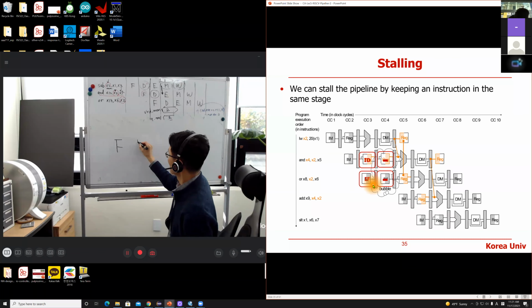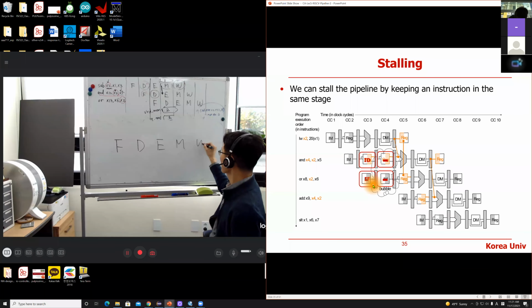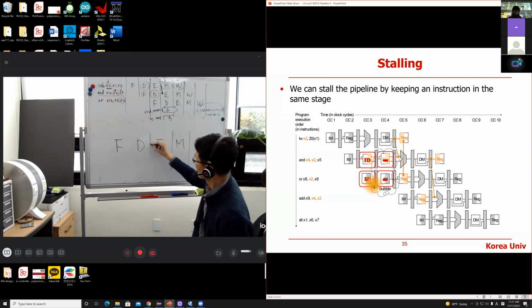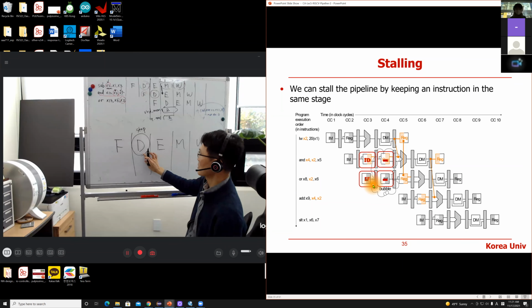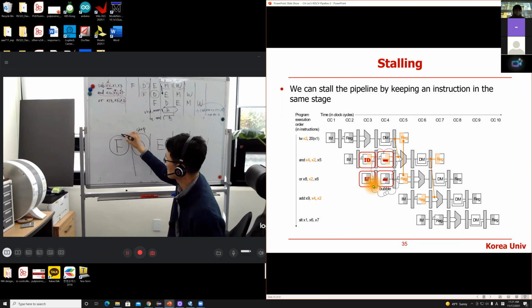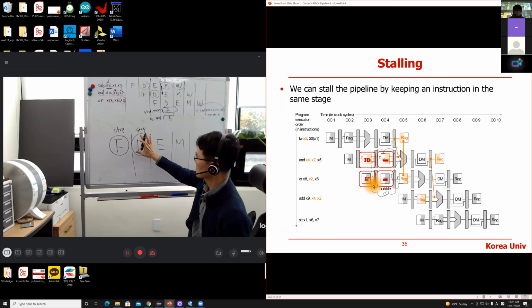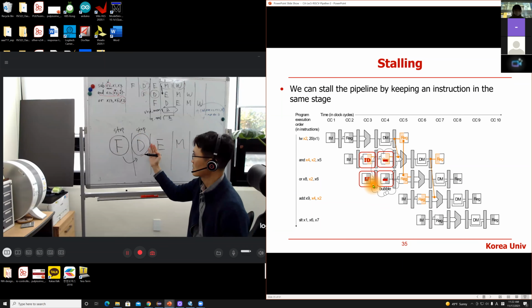Fetch, decoding, execution, mem, write back. So you stop decoding, okay, don't move. Then that stage should also be stopped. If you stop this one but this one is passing, then it doesn't make sense.